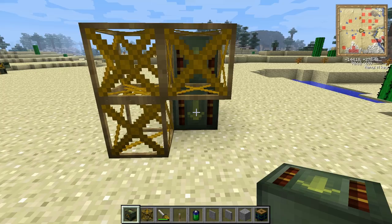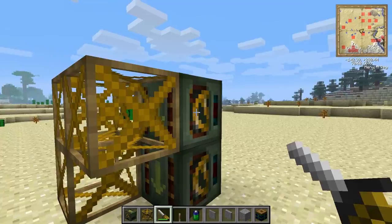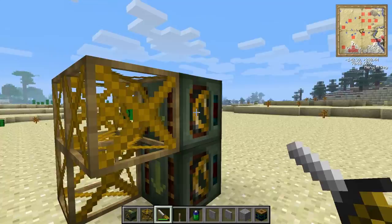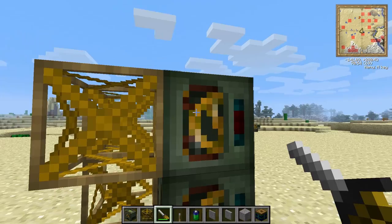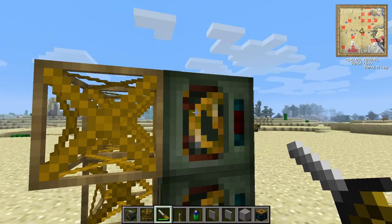Now all you have to do is make the top frame motor push the bottom frame motor so that it is touching the other part of the L, and you do that with your screwdriver. Hold shift until this faces down — you will be able to tell because this will face down as well. Hit this, and there you go.